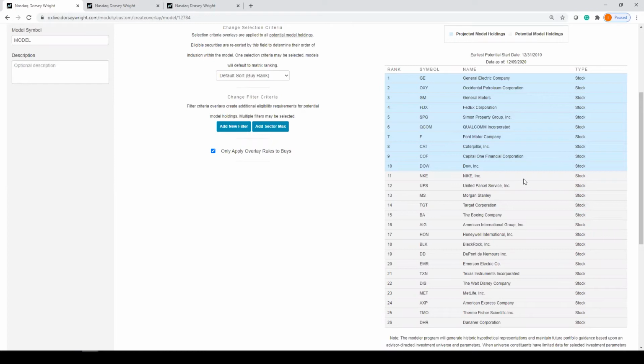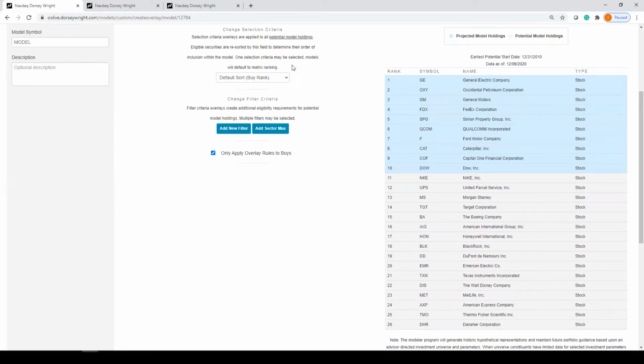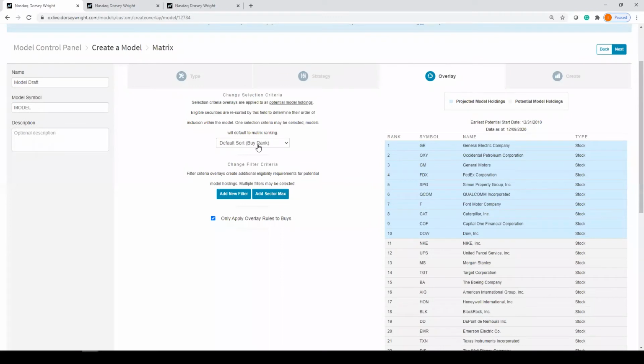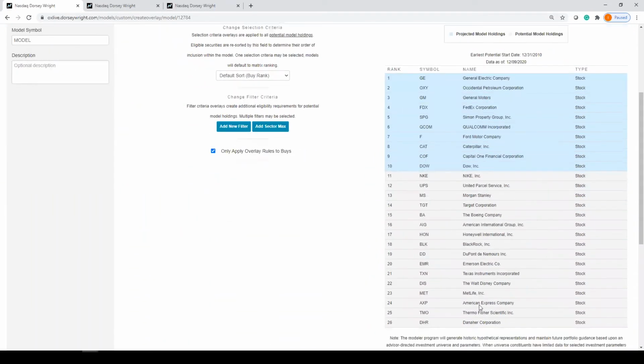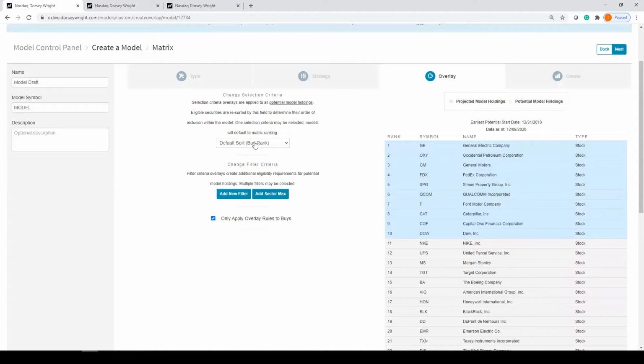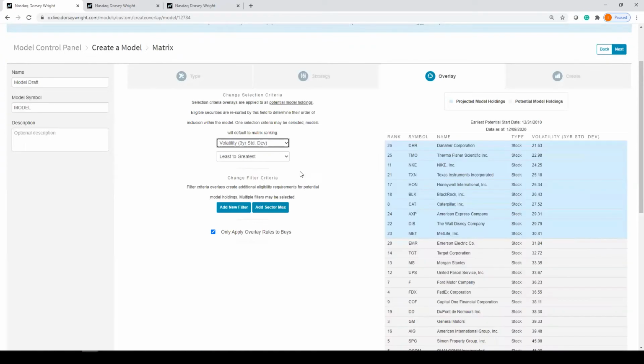What we can do from here is change the names that the model would hold. So you can see default sort by rank. So we can make sure that we want to hold anything that's in the top quartile from a relative strength perspective in the matrix. But if we wanted to change the ranking of those names in the top quartile, let's say we wanted to get at names that had lower volatility, right? We could come in and sort by a 3-year standard deviation to come in and say, okay, I want to make sure that any of the positions that I would hold are strong from a relative strength perspective.